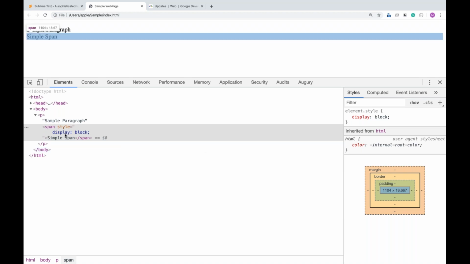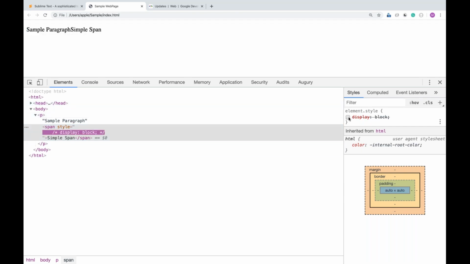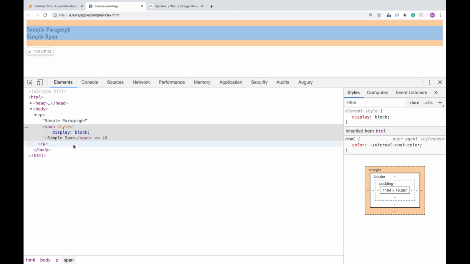We can make inline elements into block and block level elements into inline like this. If you can see, the span has become a block element, because we have applied block, it is displaying on the new line. So by applying this particular style property, we can convert an inline element to a block element. You can check this over here by applying styles or writing some content in the developer tools.